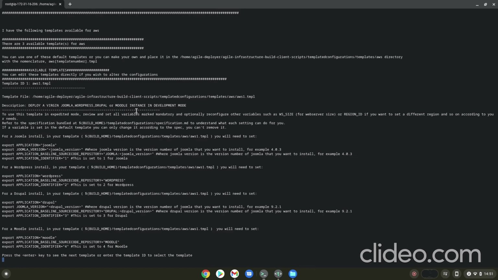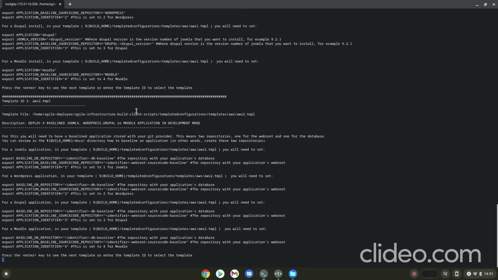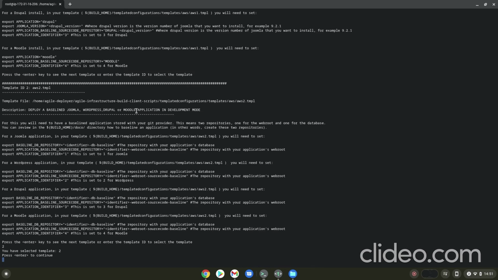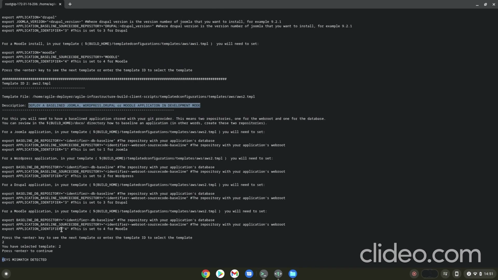So I don't want template 1 this time, so I can enter through that. I want template 2, so I just enter template number 2 there, and you can see I've selected template 2, and the description is just up here about that it's deploying a baselined application. So press the enter key to go through that.